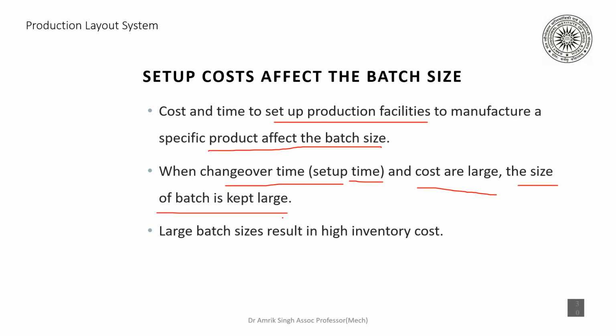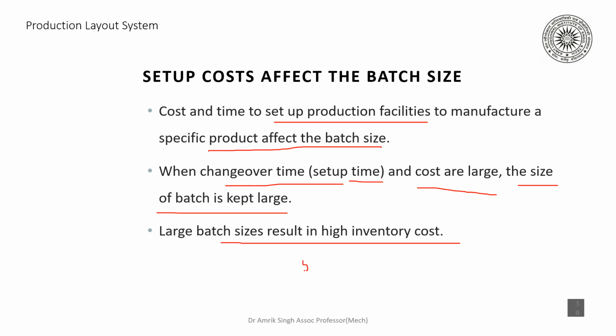So that means we are going to make a batch of, say, paint or a batch of pharmaceuticals. We will have one type of production setup, and then if we are making a different type of medicine or a different type of product the second time, with a different batch, our setup time and the scheduling, planning and control will all be different. So larger batch size results in higher inventory cost. Sometimes, because of intuition, we produce more.